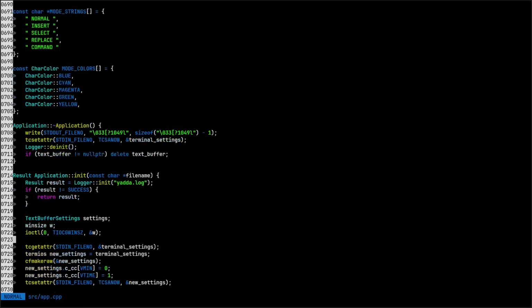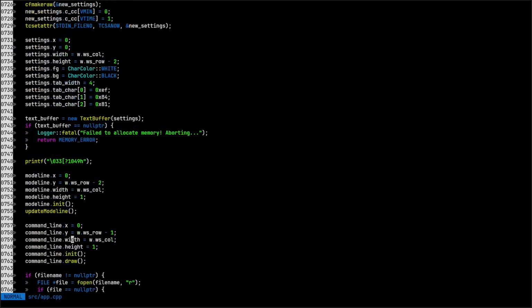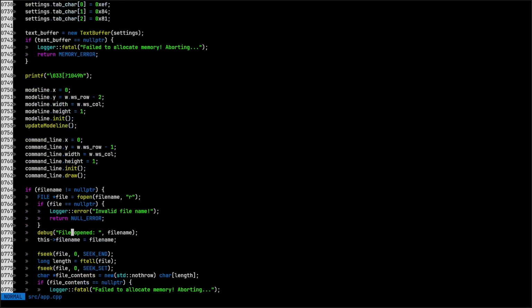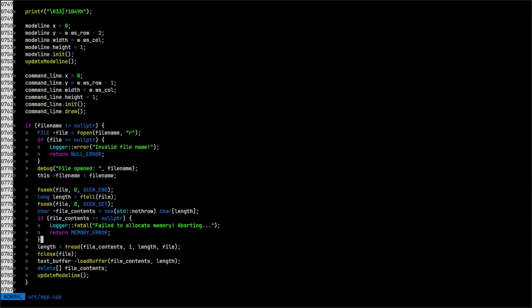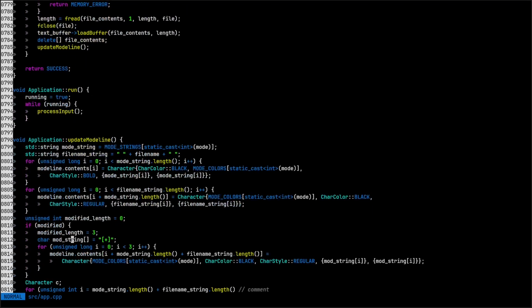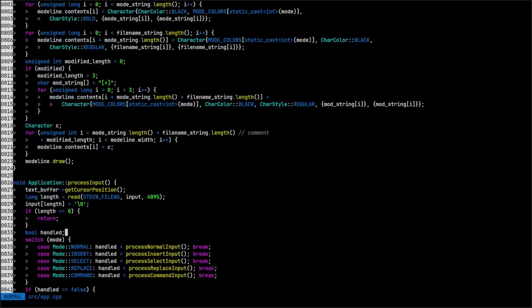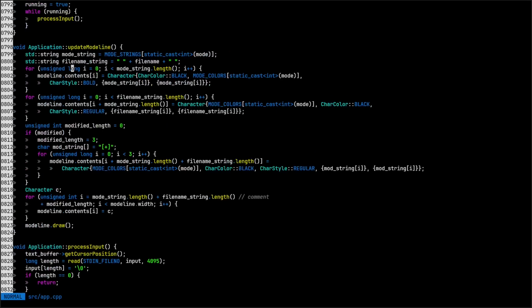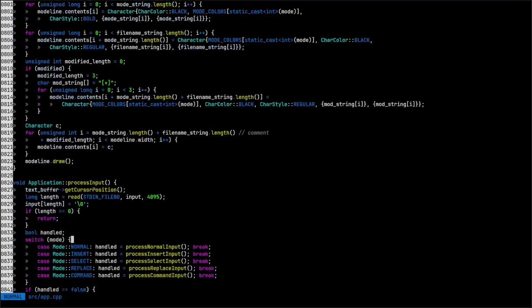All right, so if I go here, I reorganized this a bit and made it so that the file opening logic is a little lower down so that it can be skipped without causing issues. And I also changed update mode line because of some changes I had to make to load string. I had to adjust this, and so this is the result of that. Still has the same function though.